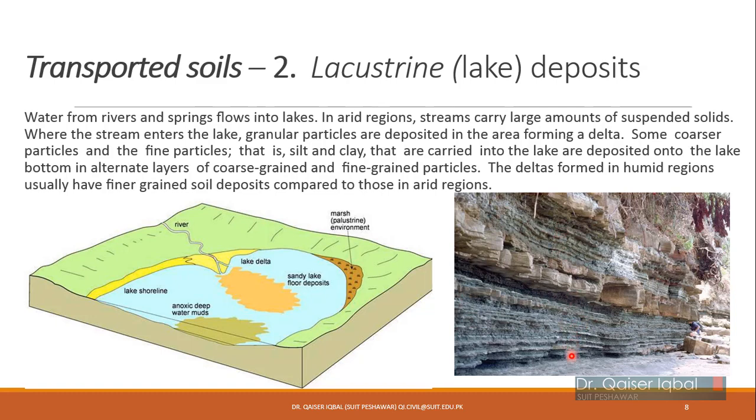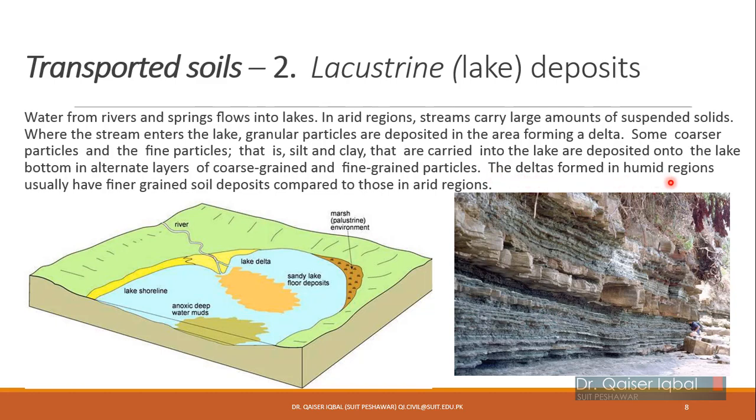So this is from one of the prehistoric lakes, you can see, and the soil has been deposited in layers. Coarse grain, fine grain, coarse grain, fine grain, they are basically deposited in alternate layers, which you can see over here. They will be deposited in the lakes in alternate layers, depending on the high flood and low flood seasons. In high flood season, it will be carrying coarse grain particles, and in low flood season, it will be carrying fine grain particles. That's why you've got alternate layers. Two layers basically show one year of deposition. This is how we determine geological age.